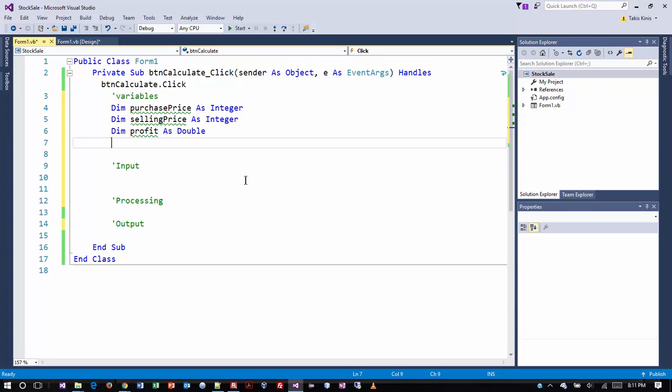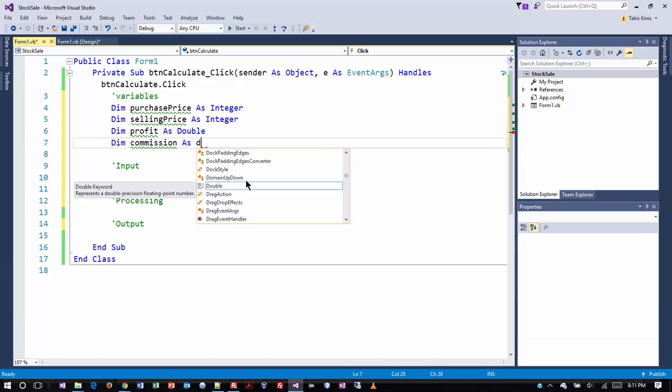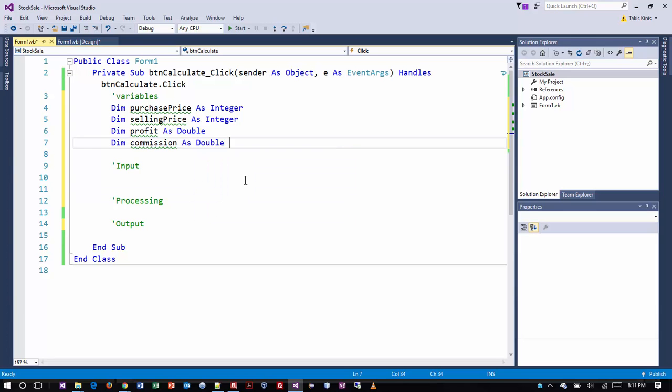What about commission? I mean, I guess I could just hard code the 2%, right? But you know what? I'm going to teach you that sometimes it's better to actually spell things out, as long as you spell it correctly. And that one also is going to be a double, and commission is preset, right?